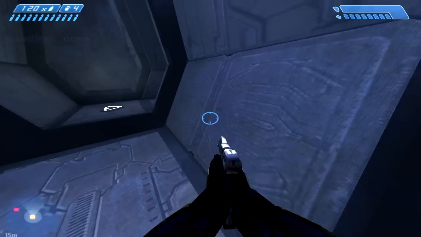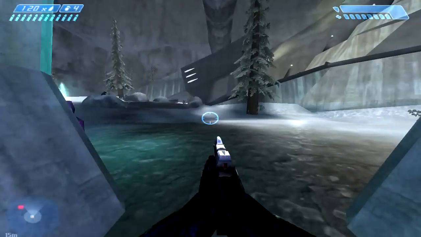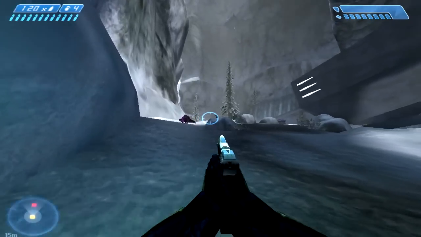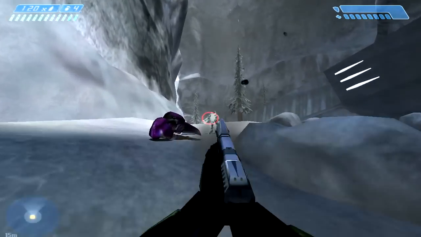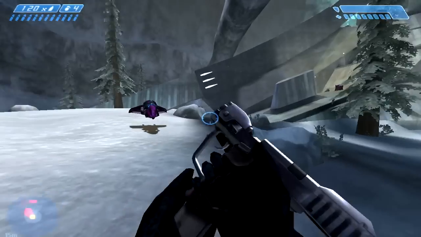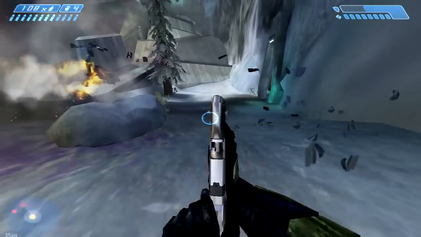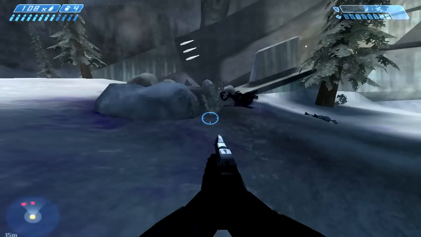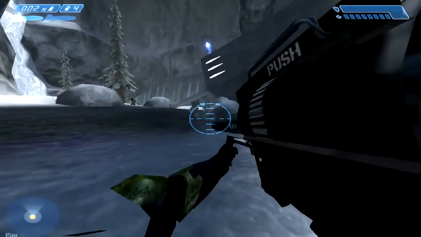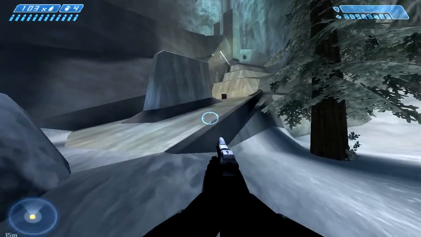I like how the lighting completely changes in the level swap. The entrance to the control center is located at the top of the pyramid. Let's get up there. We should commandeer one of those ghosts. We're going to need the firepower. Well, so much for that. I don't think I'll be running around in a ghost today.